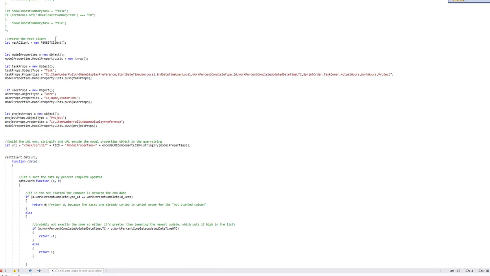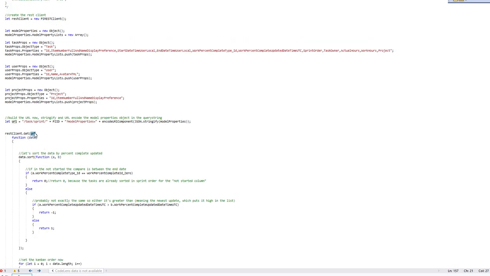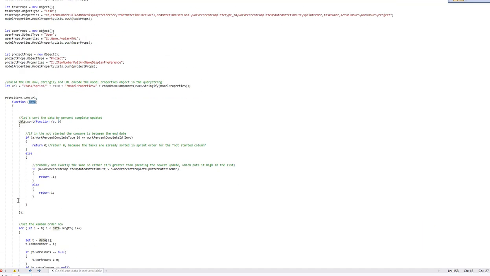We actually have our own REST client that we use to access this, but this could be curl or any other jQuery REST client. Down here you'll see we have a REST client object, and here's our get call with the URL. When the URL is called and we get the data, we do all of our Kanban board stuff down here.